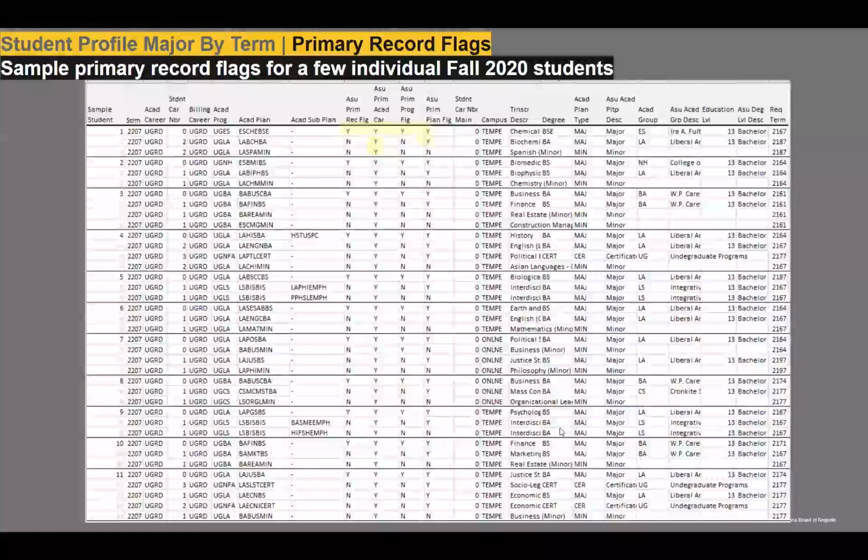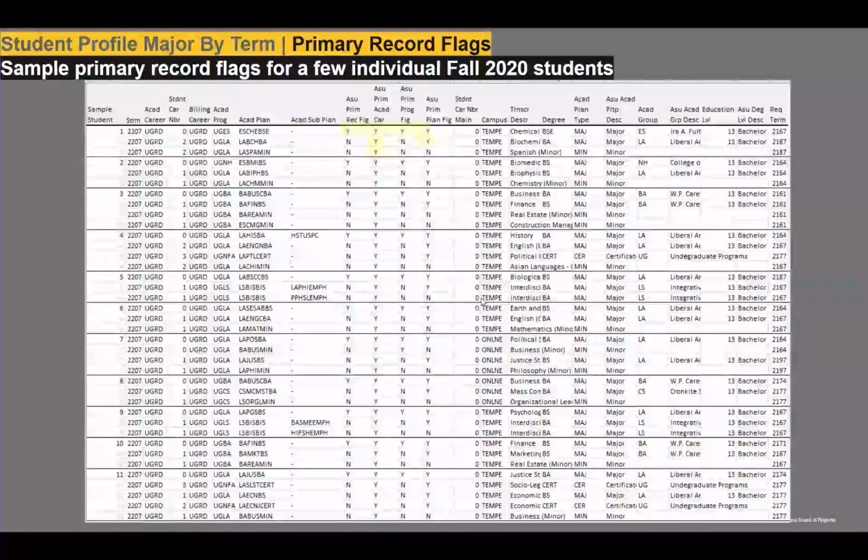Oh, one more thing I wanted to say about the backdating. If they had not backdated it, if they had dated it January 31st, that would mean that that major change is not effective until the upcoming semester, so summer or fall.